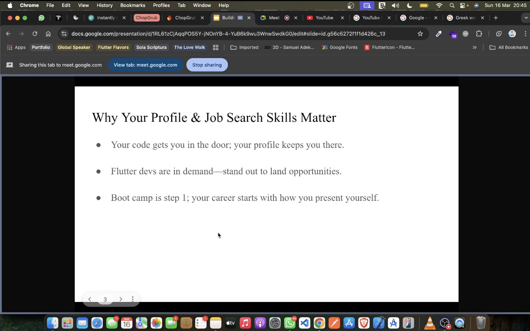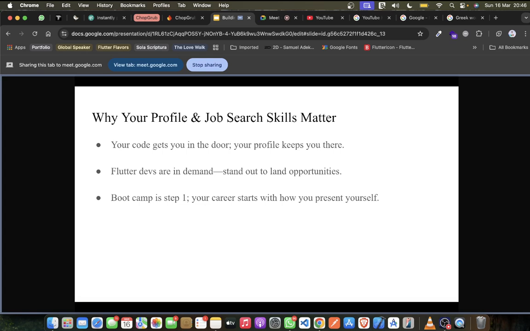As the topic implies, that is how to build a developer profile. One of the points I have here is why your profile and job search skill matters. As a developer, I have worked with tons of developers over the years, and I've had a series of engagements and talks with a lot of developers. And one of the things is that some developers have, let me just use the word, mouth, whereas the skill is lacking in one way or the other. But those that really have the skill don't put themselves out there like that.